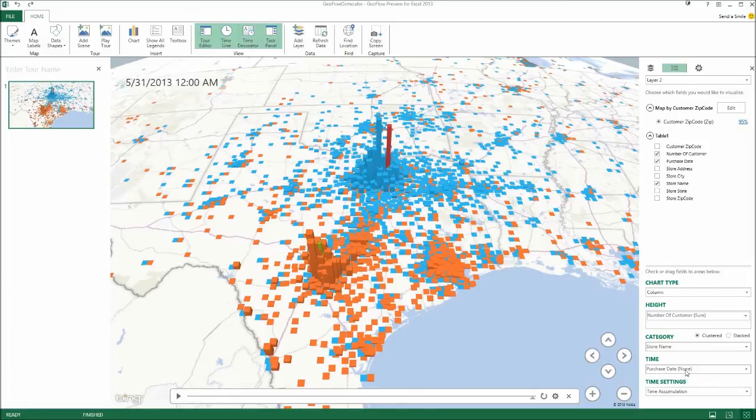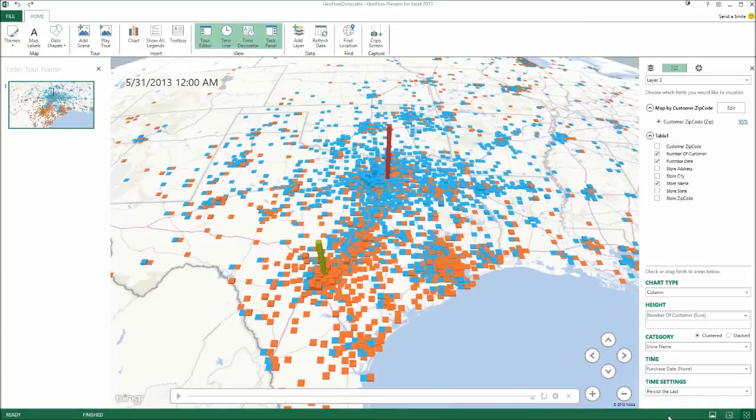When you select a time component, you do have a couple of options. Here we have instant, which is going to show you immediate point in time data sets. And I don't think that's very prevalent here. We also have time accumulation, which is what you're seeing, which is going to add up the number of customers over a period of time.